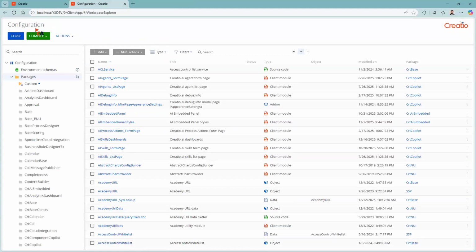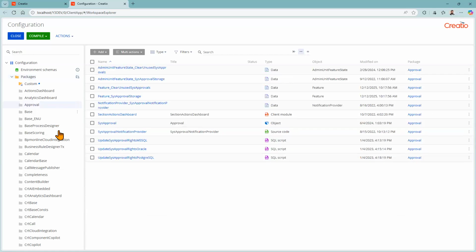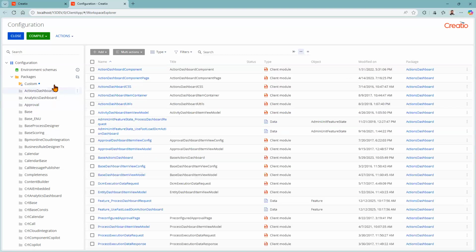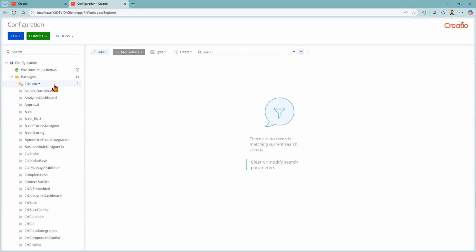So Creatio core is some untouched foundation to how the whole system operates. And configuration items are only meant to employ that foundation and to customize the behavior where necessary.